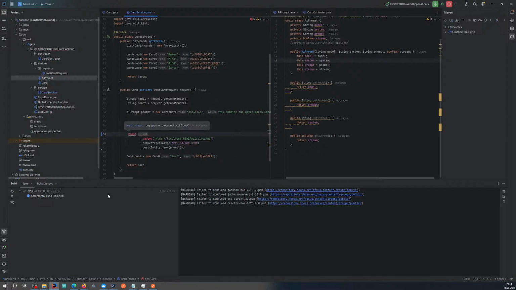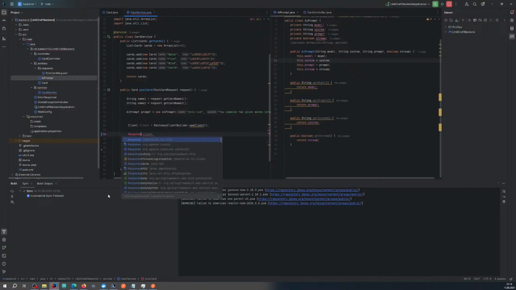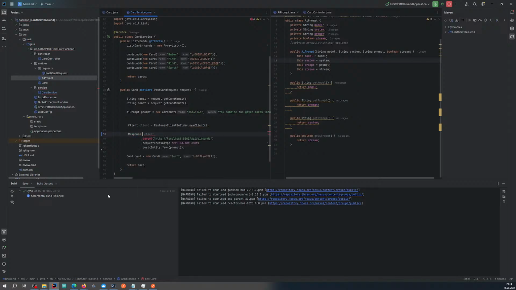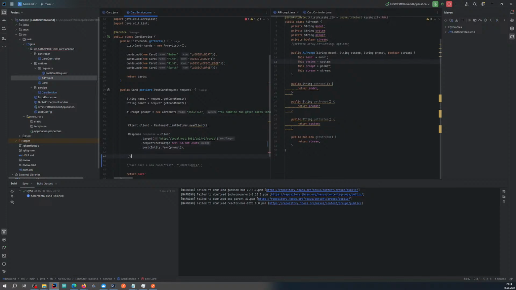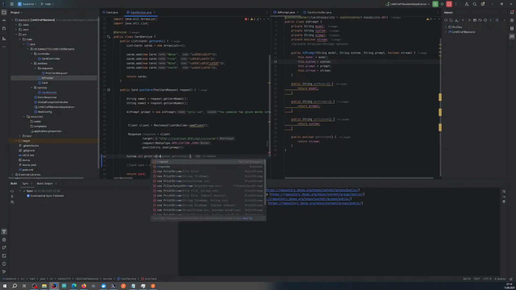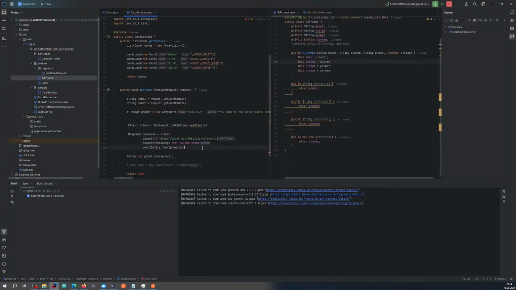Const, what is it? It's a response equals this here, and then let's just say response. I think I have to do something with the response to get an entity.